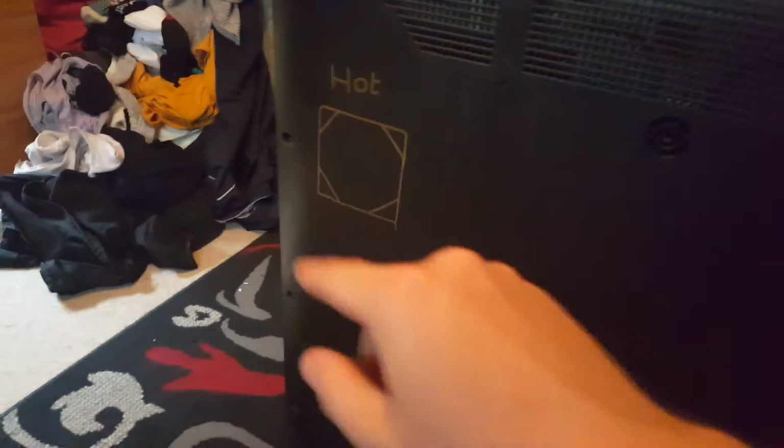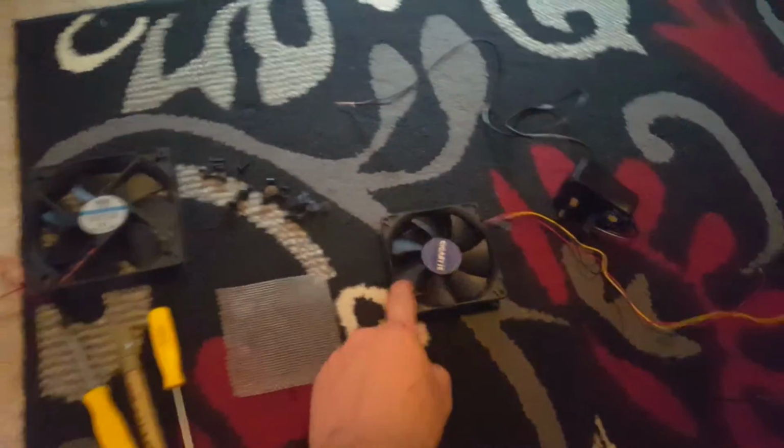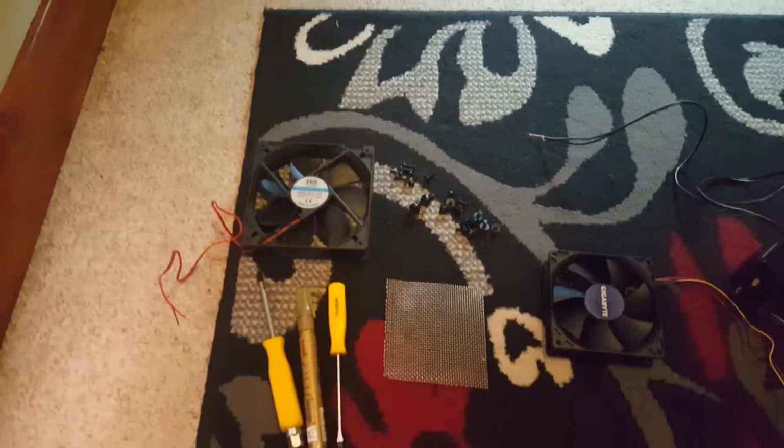So I'm going to do it with this one, but I'm going to have to do it a bit differently with this TV, because obviously I built a surround for the other one. So what I'm going to do is take the back of the TV off by removing all these little screws and then unclipping the back of the TV, and cut some holes out here and here, and then I'm going to put two fans. I've got one that's going to blow cold air in and one that's going to take the hot air out, and hopefully that should keep the back of the TV cool and then should stop it from turning off.